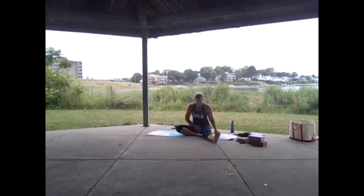Inhale reach up, return to center, drop the hand. Right leg extends, left foot comes into the thigh — keeping the body facing forward, you can put the right hand anywhere on your right leg. Inhale the left arm up and arch over to the right. You should be able to feel that side body stretch from the top of your shoulder all the way down to your hips, making sure that front shoulder doesn't fall in — look up over the armpit to pull that heart space up.